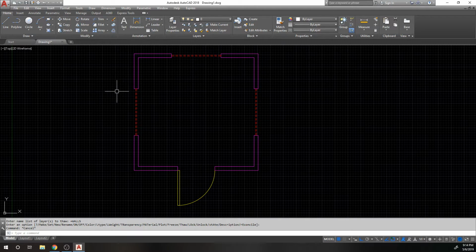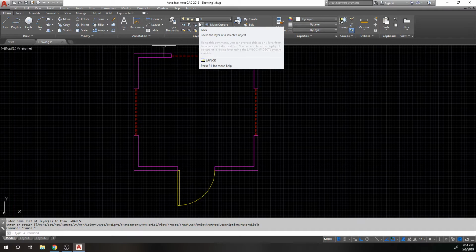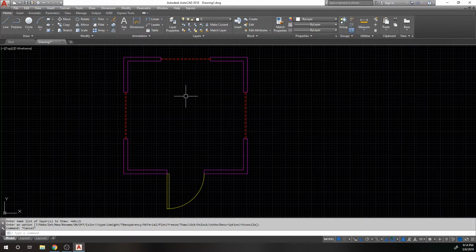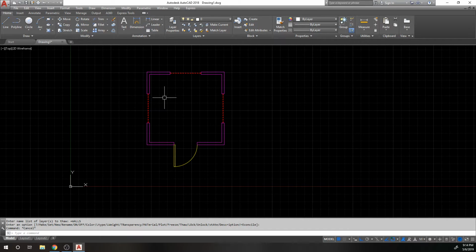Whereas turning off layers won't help with performance at all, it will just hide the objects. So use those as you will. All right, so there are other functions that go along with layers, and I'll get into the whole layers thing in depth later on. But for beginners, that's basic layer creation and using it to organize your objects.